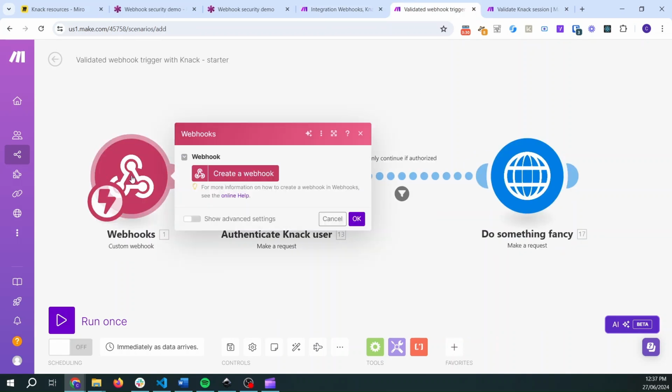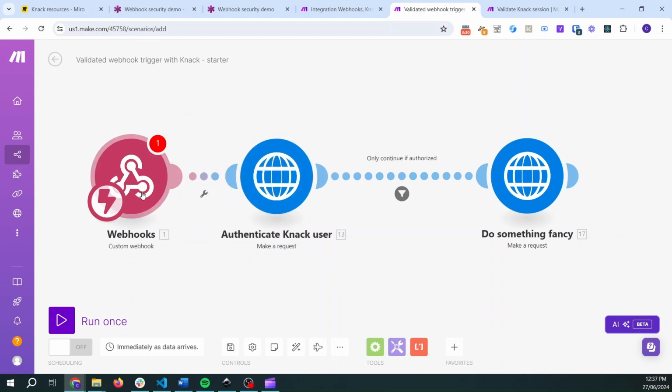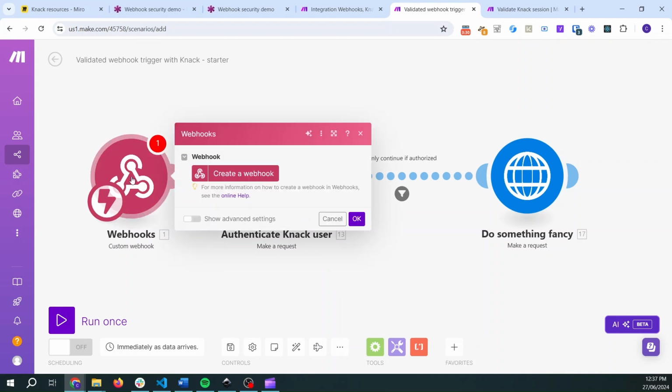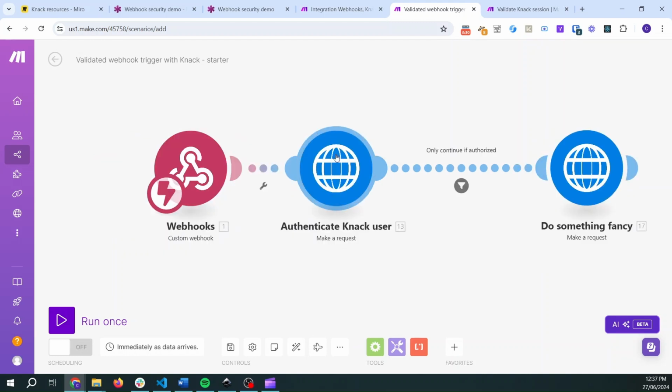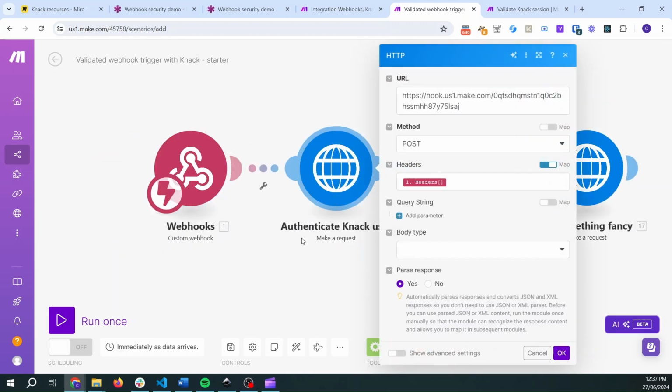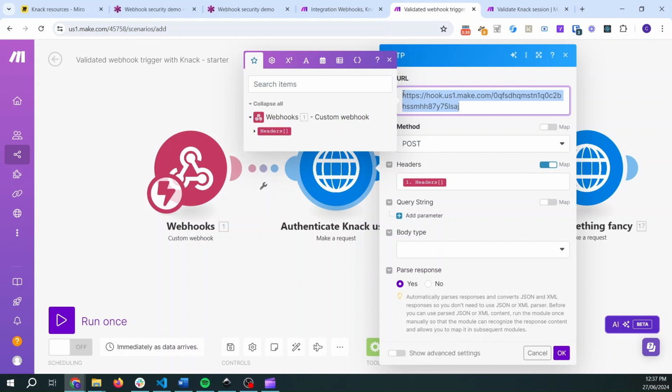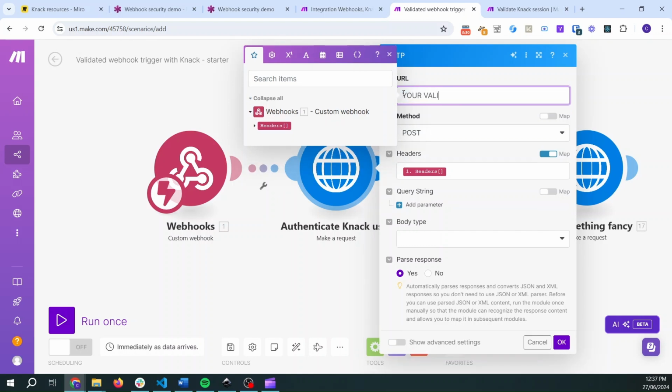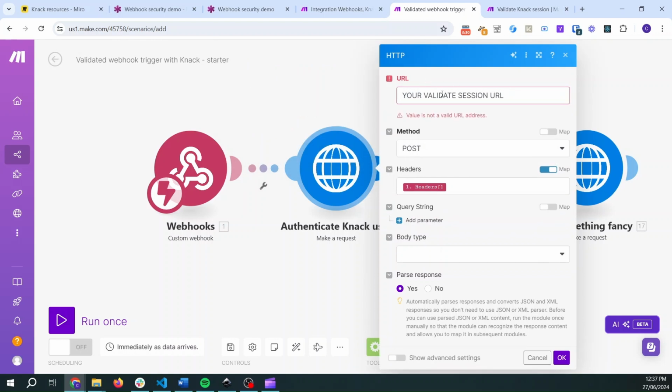So the webhook trigger, we don't need to do anything with in this case when we're just copying. If not, we would actually create a webhook here. Then we're going to create an HTTP make a request module, and we're going to paste in the correct webhook URL, which would usually come in looking like that when you import it. And we're going to set it up like this. So let's go ahead and do that.